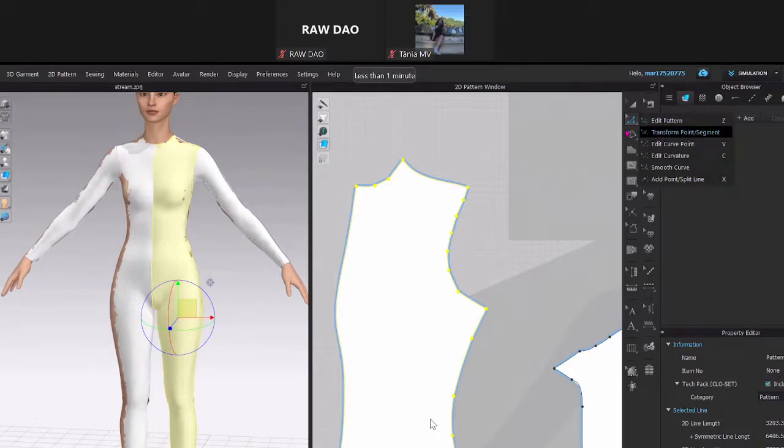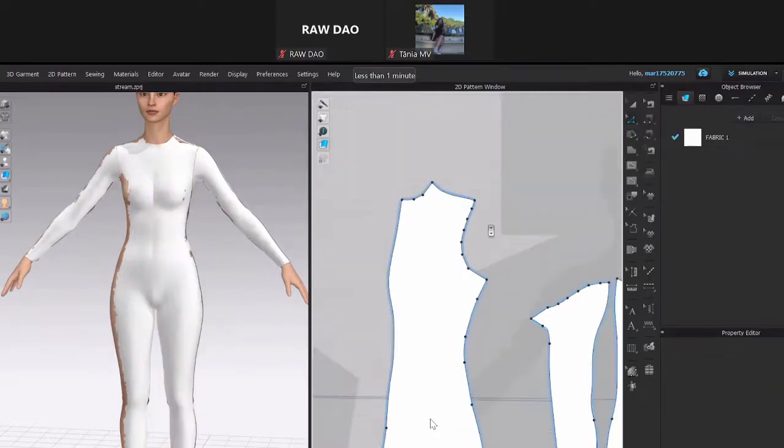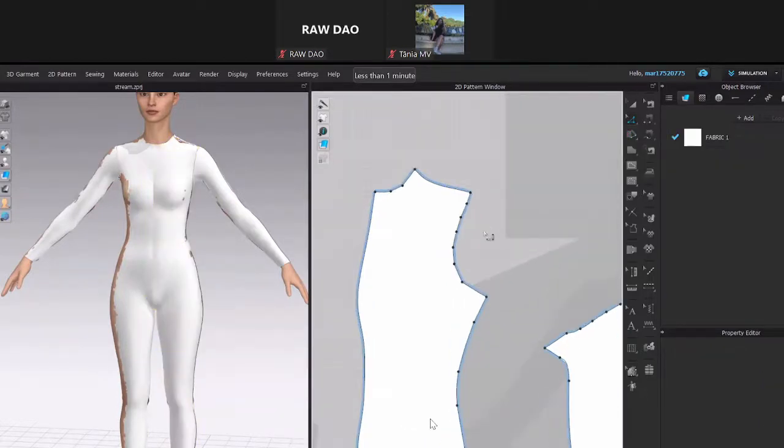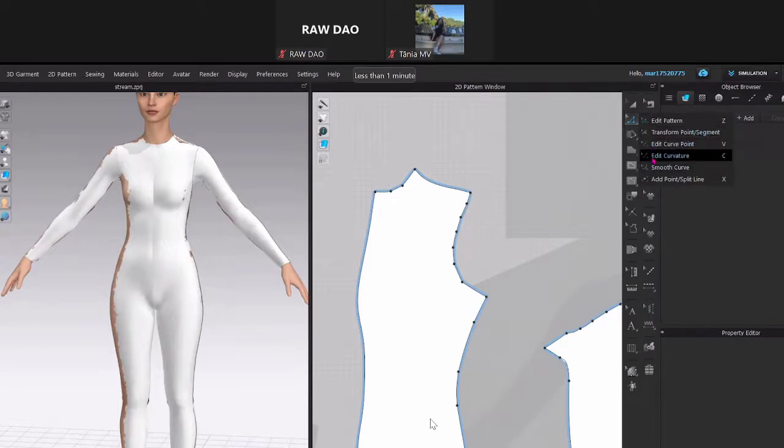What's going on here is we have too many black points. The black points are really harsh right angle points, if you know what I mean. So we're gonna make it curved. At least I like it curved.